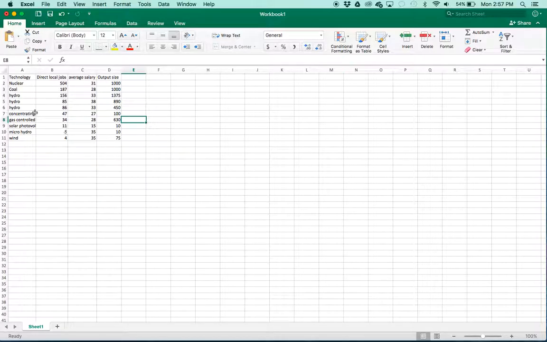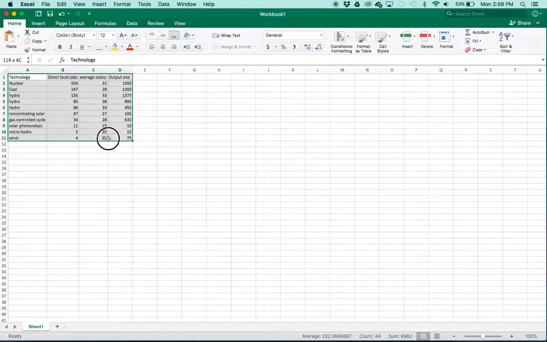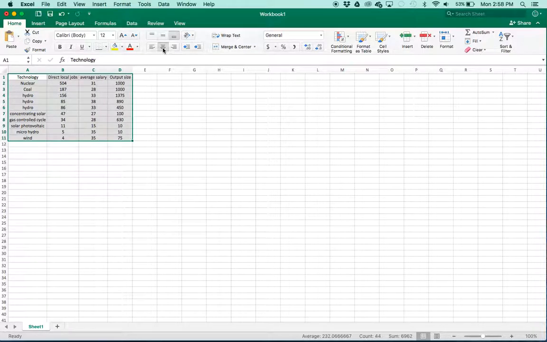First, formatting wise, you'll notice that some of these words are cut off. In order for me to find them again, all I do is I pull my arrow up here and it turns into a double arrow with a line in between, and I double click and it automatically sizes that column to where I need it to be. The other thing is it's messy, so I want them to be in the middle, so I'm just going to center the text so I can read it easier.